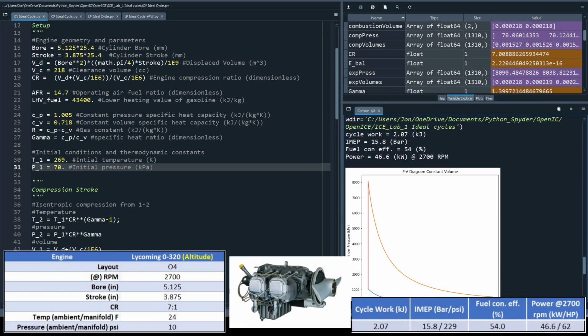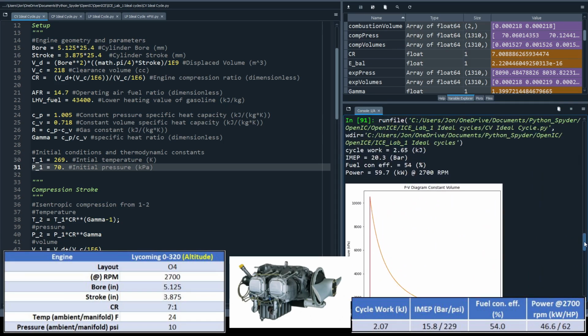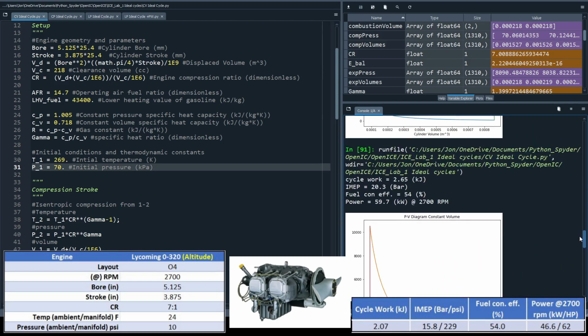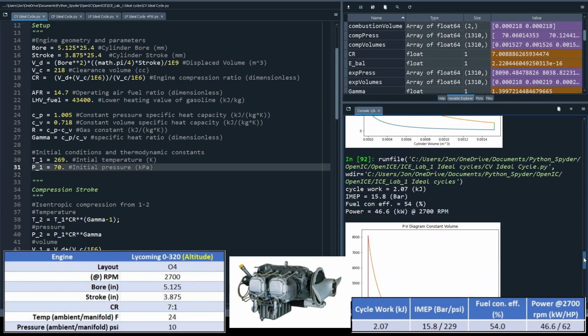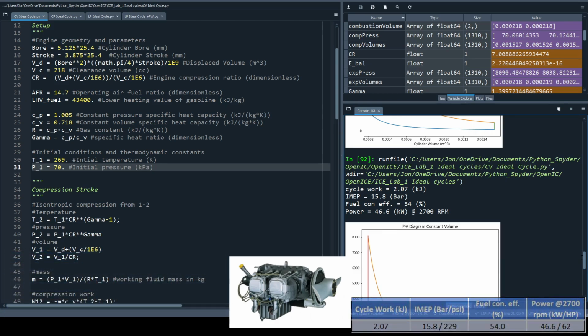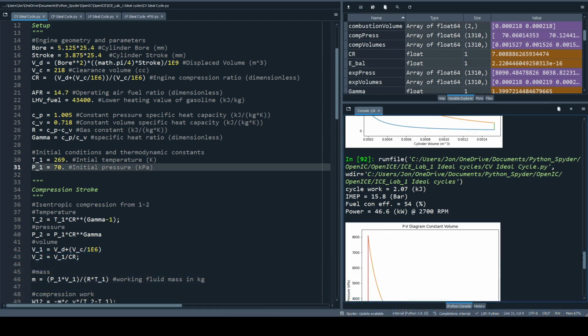As we discussed in the output section, these numbers are not very accurate to what a real engine is producing. There's a lot of things that we've idealized out of the equation, but your drop in pressure and the consequent drop in power is going to be pretty accurate. Your reduction in mean effective pressure and in rated power is going to be pretty accurate for taking an engine and going from 0 feet to 10,000 feet.